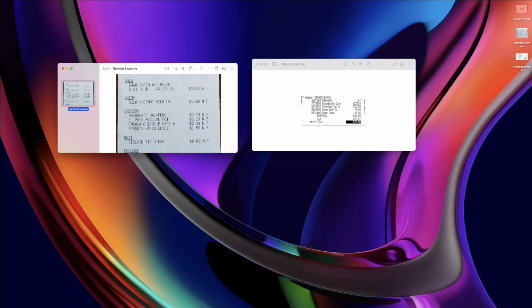Our app will need to not only be able to read these documents, but it will need to be able to identify what the item is through some sort of machine learning process or maybe some external API that can help. Along with identifying the item, it will need to be able to categorize the item. An example is like milk and cheese being categorized into dairy. Some other category examples would be like meat or grains and so on.